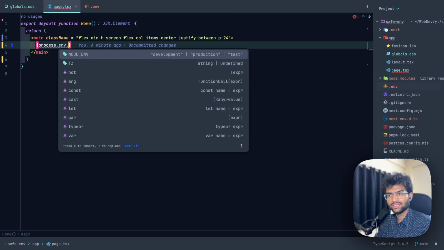And as you can see over here, I'm not getting any type check or any auto completion. That is the best feature of TypeScript, right? Where you get super auto completion on anything that you're using because of the type safety that TypeScript provides. So it already knows the types of whatever it is that you're using. Now, because in this case, the process.env does not know what is inside an environment variables file, it cannot help us in that case. So we'll have to go in blind.